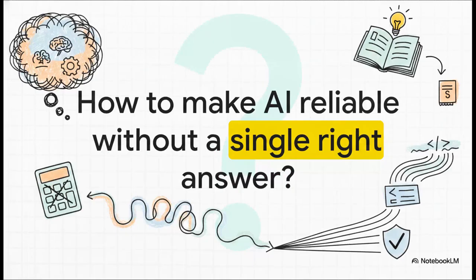So let's get started. We all know the common pain points of working with generative AI, right? You ask a complex question, and sometimes the model just hallucinates. Or maybe it gives you a reasoning path that just doesn't quite make sense. When you're dealing with a math problem where the answer is simply 42, it's a bit easier to check. But how do you make AI reliable when you're dealing with truly open-ended tasks? Think about writing code, or summarizing a massive document, or generating an essay. In these scenarios, there's no single right answer. Finding a way to force the AI to be reliable and consistent when the output is just free-form text has been a huge challenge.